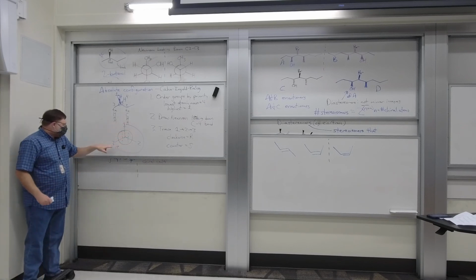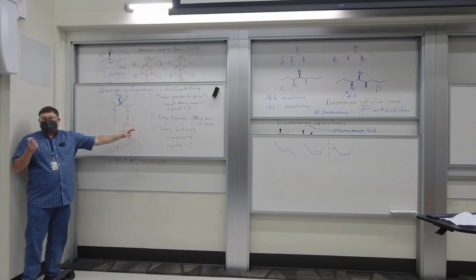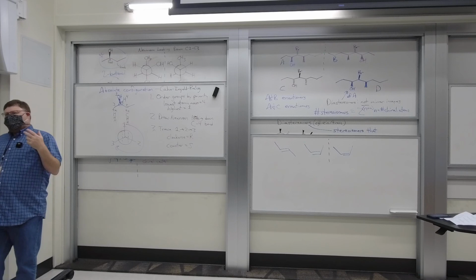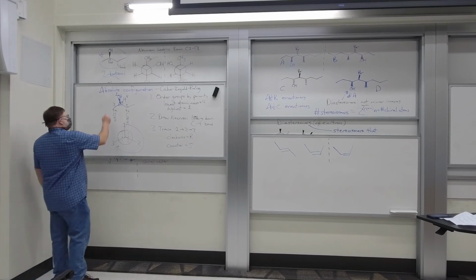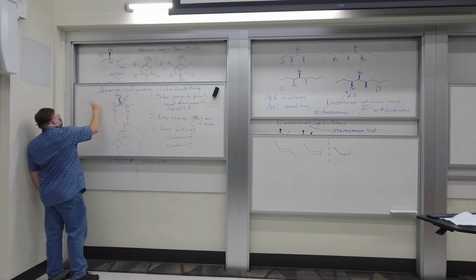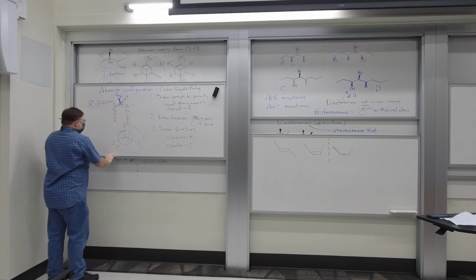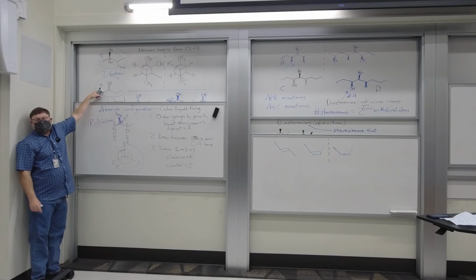Okay, so 1 to 2 to 3. The other thing you have to be able to do is get clockwise versus counterclockwise, and this is the thing I screw up. Is it clockwise or is it counterclockwise? And I get that wrong all the time. This is clockwise, I'm pretty sure. So this is R. So this molecule would be R-2-butanol. That makes this molecule S.